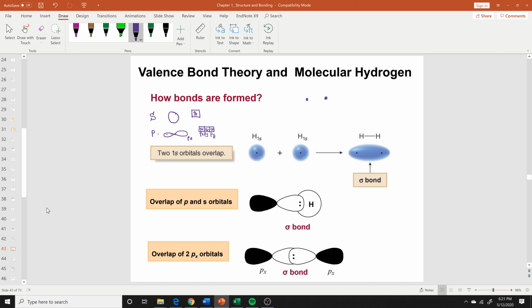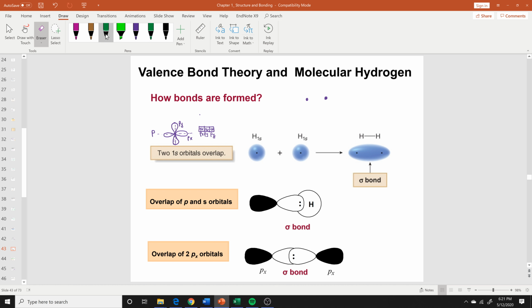So let's go ahead and draw the x-axis. Let's draw the y-axis in here. This is the y-axis. Py is along the y-axis, so this is the py, and this is the px. Let me erase the s over here. We'll make more room up for the s.